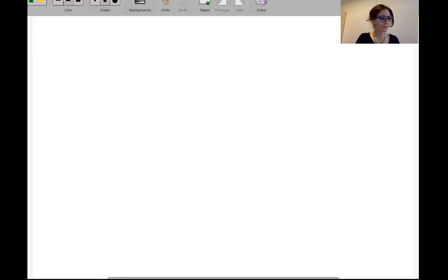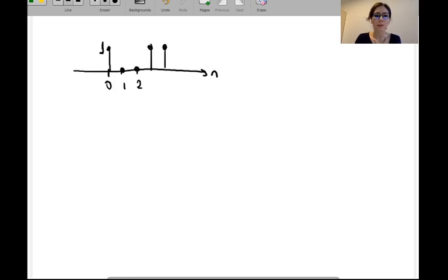So we could maybe visualize a realization of a Bernoulli process. It's a discrete time process, so it takes values for n equals 0, 1, 2, and so on. Each sample of the process is either 1 or 0. So let's just draw an example realization. Let's say that it's 1 here, and maybe in the next two samples it's going to be 0, then it might be 1 again, and 1 again, 0, 1, and so on. So a realization of a Bernoulli process looks something like this.